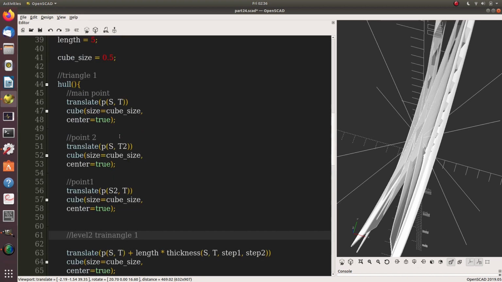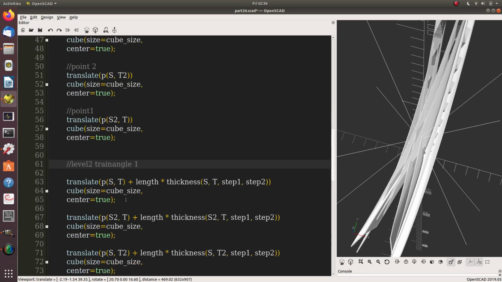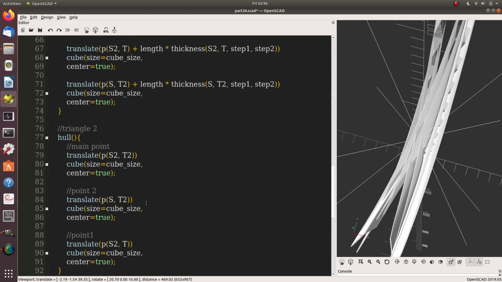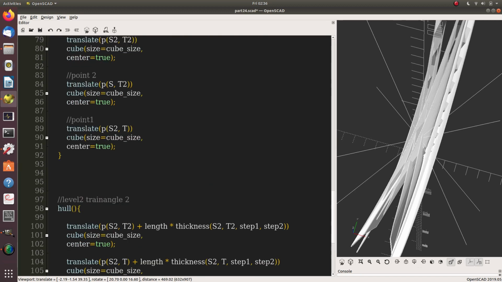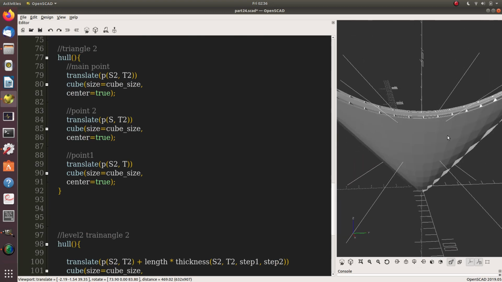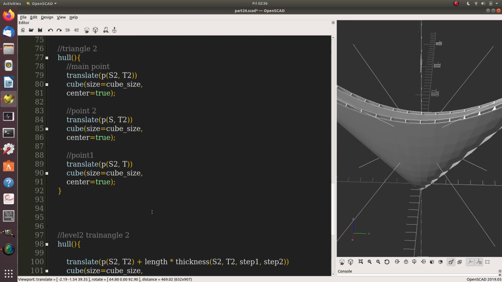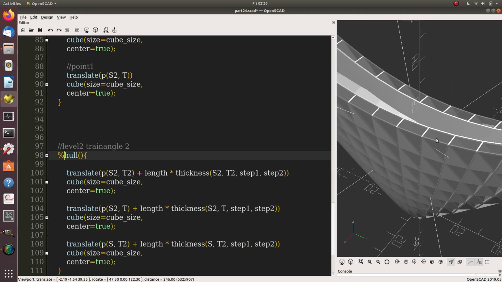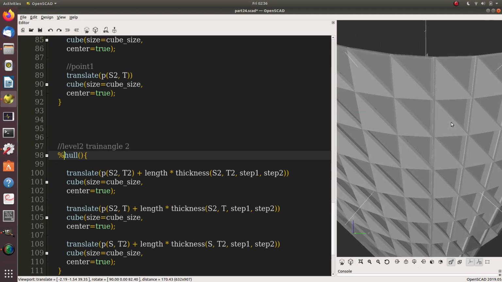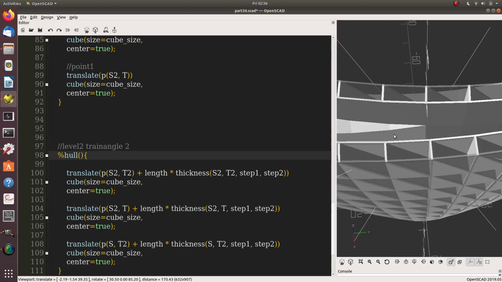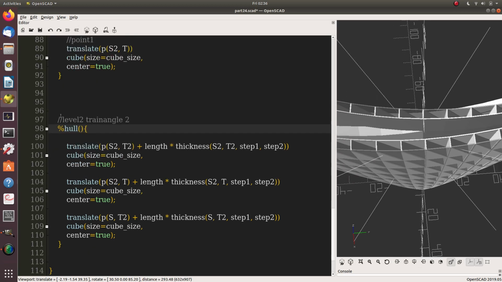But it's important to note that this is the main level one, and this is the second level one, that's had the normal vector added. So let's see if that makes it interesting. Oh, okay. Well, that kind of works. And if I make this part transparent, can I do that? Will it let me? It will, yes. So we can see that the bottom triangles have joined together and added thickness. And now we'll do the same thing here.